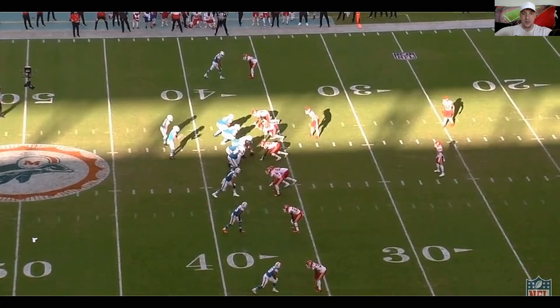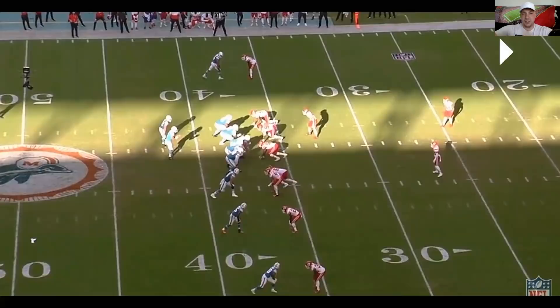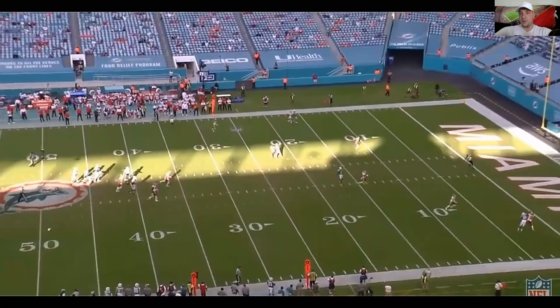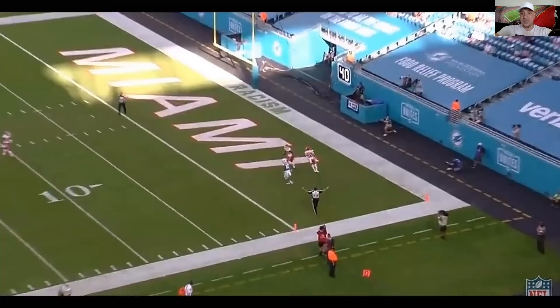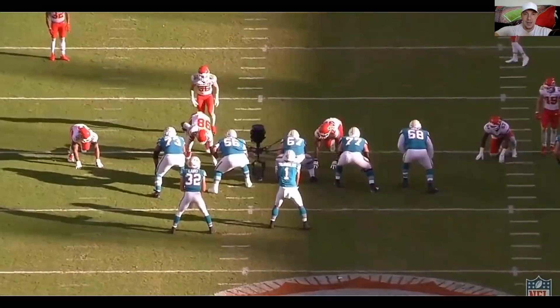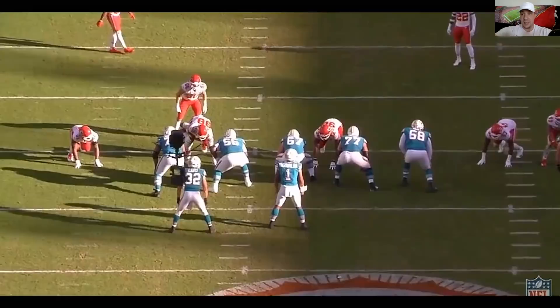We've seen Sneed as the slot corner and his understanding of the game, but now we're going to see him go on a fly route down the field and locate the football. That's what you want corners to be able to do. He locates the receiver with his inside hand and looks for the football. You can see him run through the route better than the receiver does — he stops to locate the football. At the end, he's actually playing defense because Sneed has done such a great job not only locating the football but seeing the trajectory. He runs through the route and goes to try to make the interception, forcing the receiver to play defense on that deep ball.